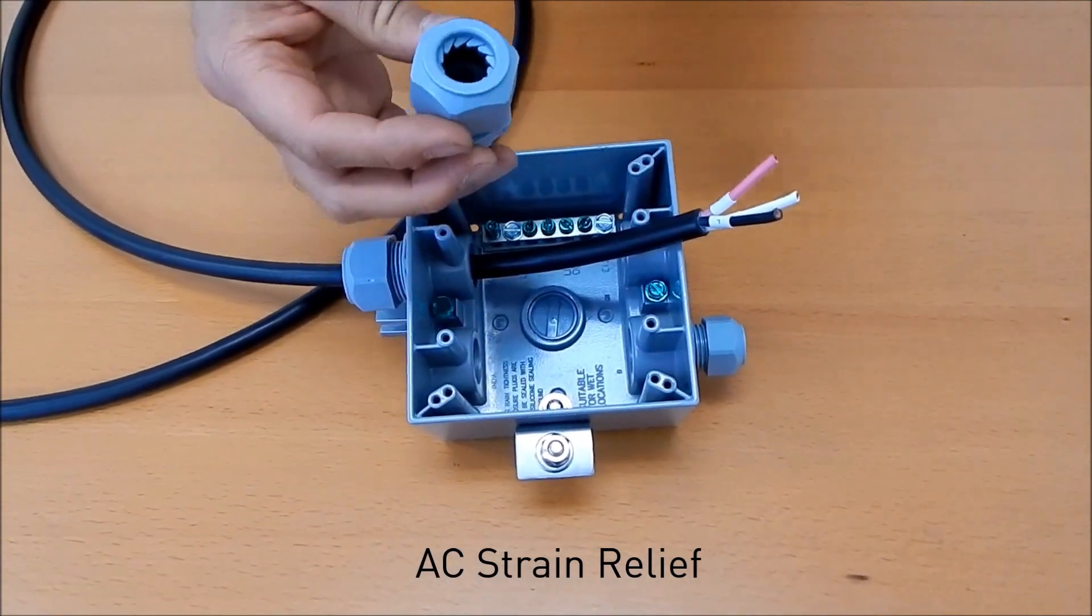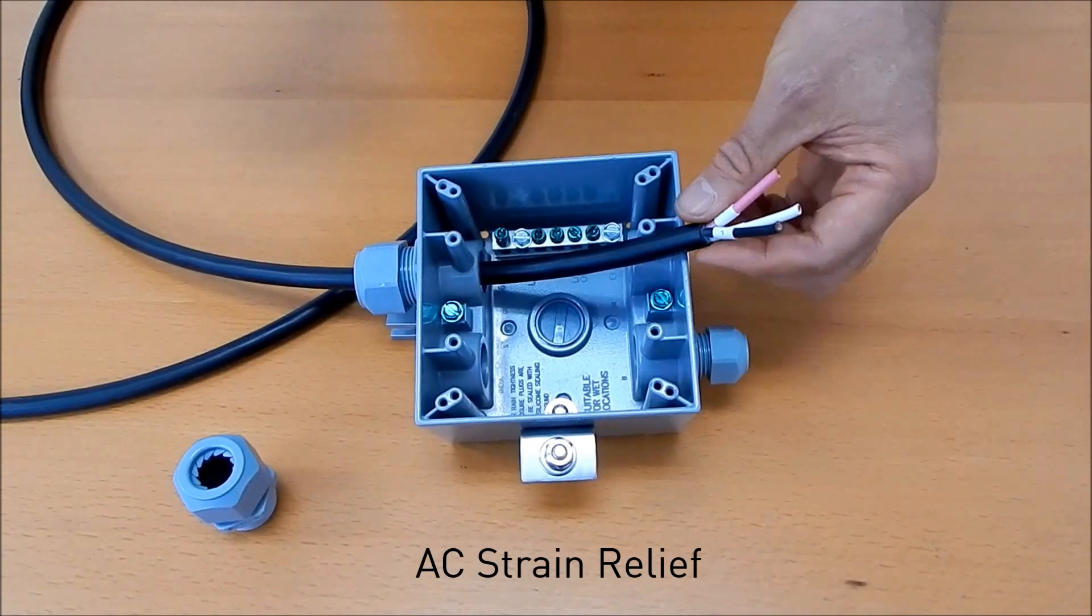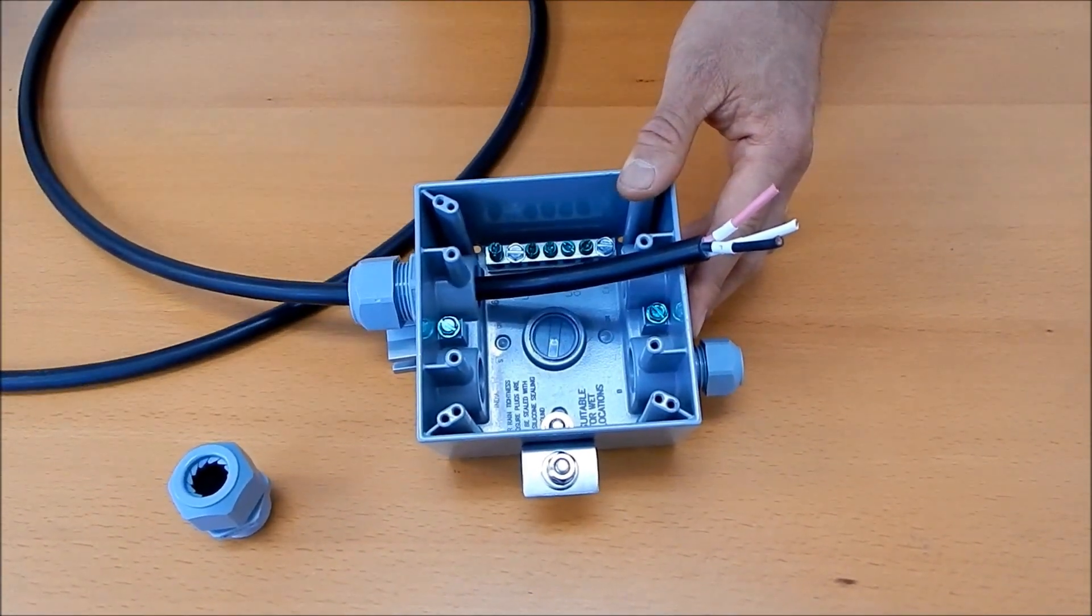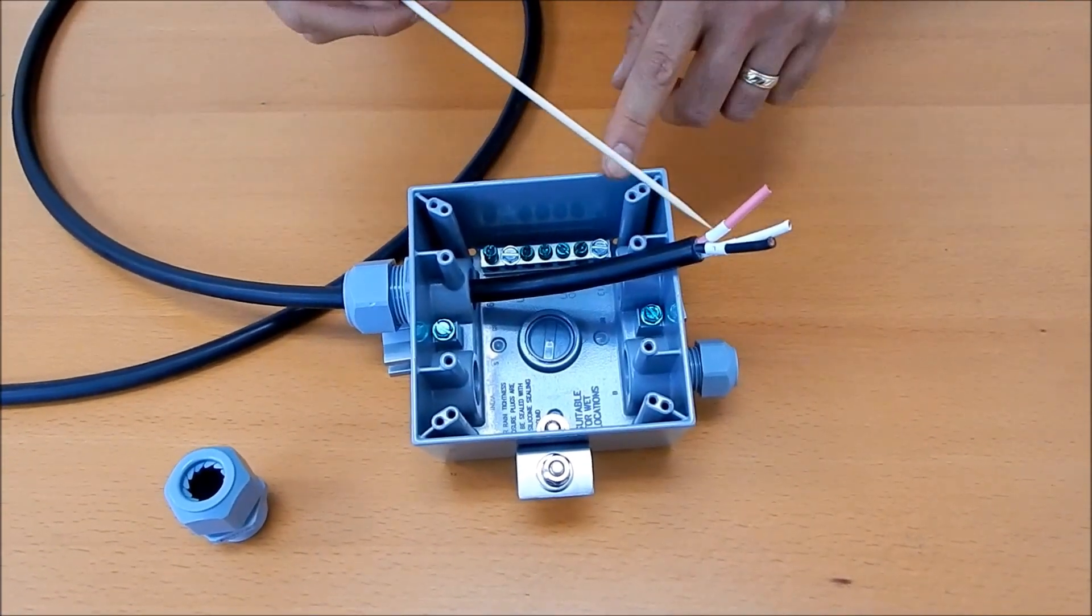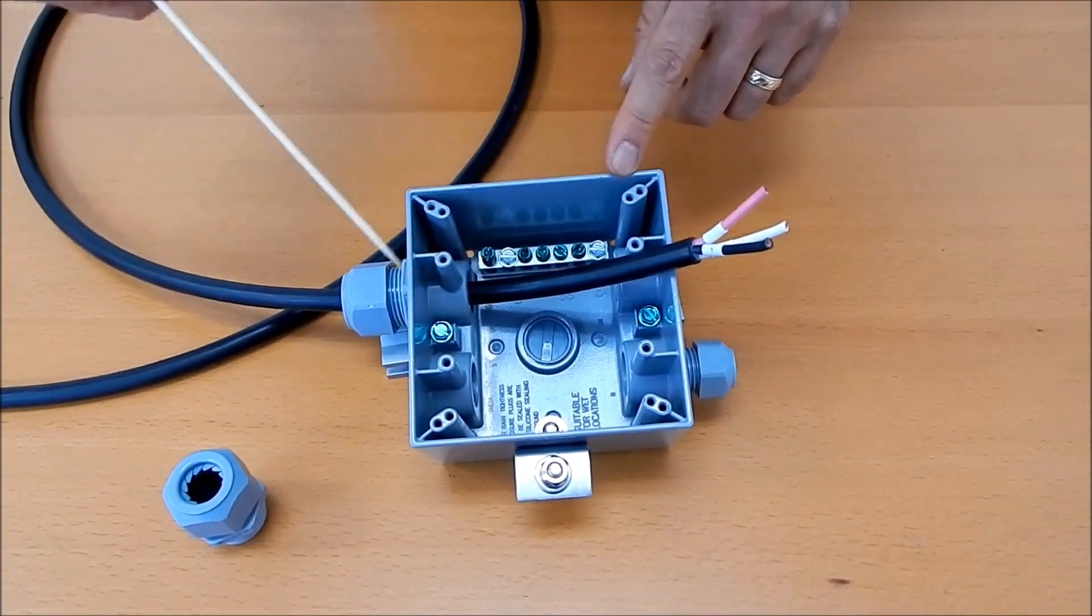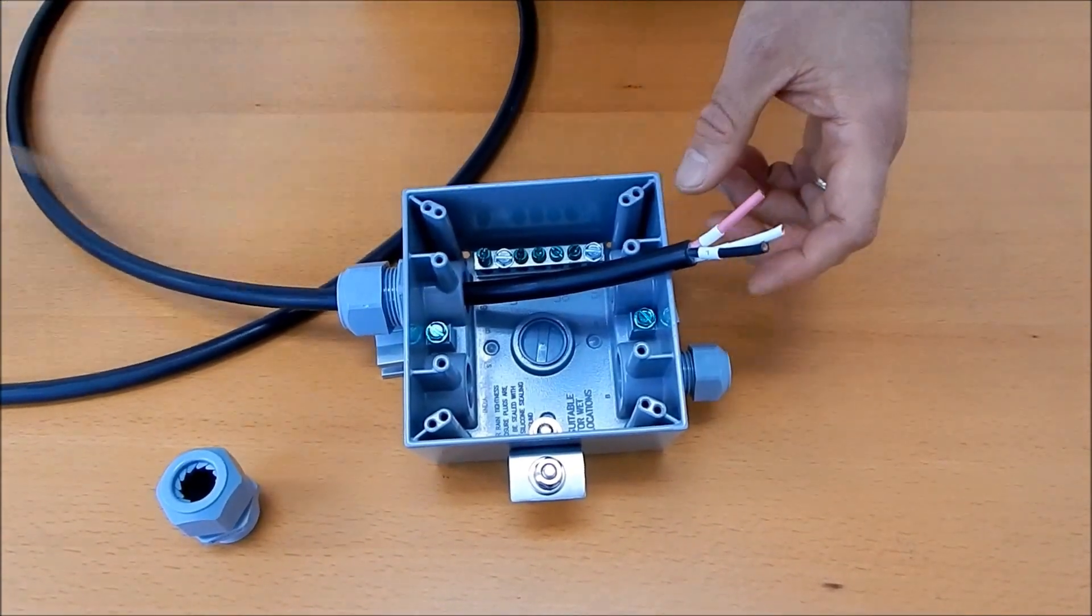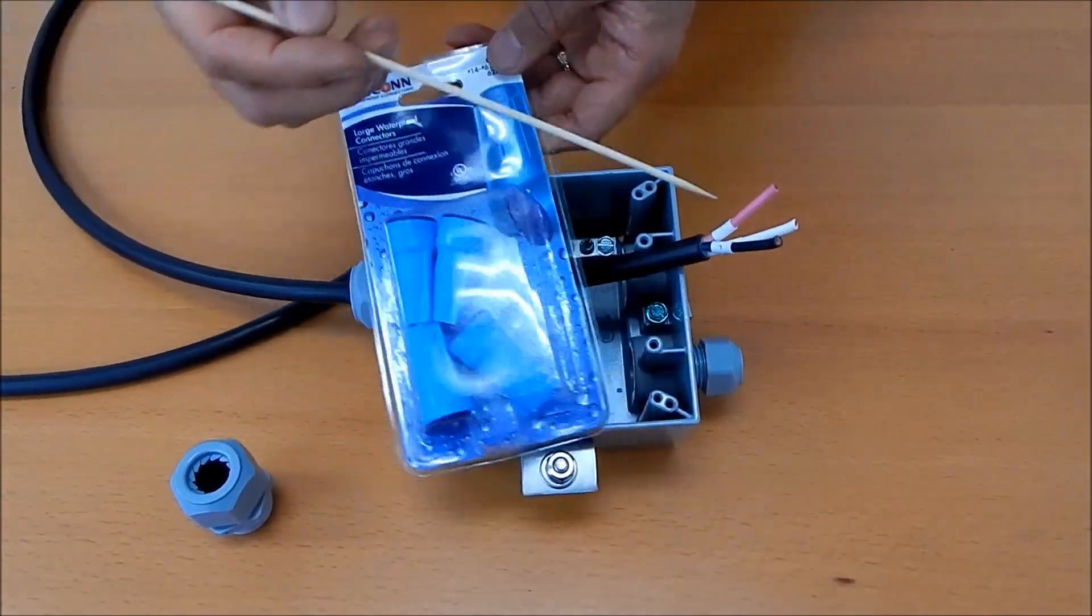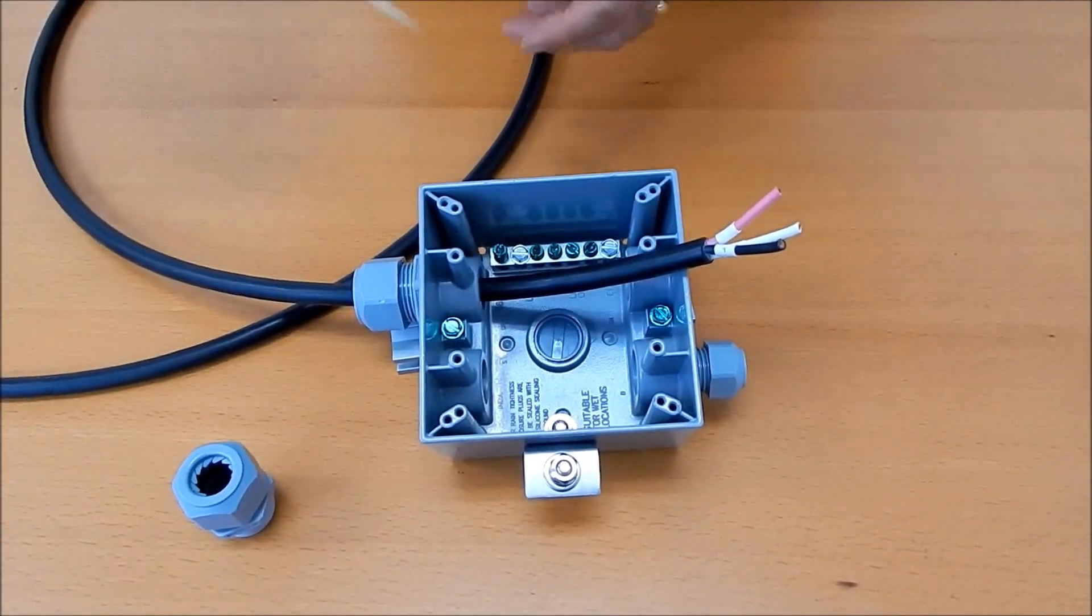Using this type of strain relief, you have it as a single hole, then it's designed for AC cable, and this is the type that you would use if you were using your daisy chain, and you're coming off of a string of micro-inverters. And so you've got AC coming off the roof, so you're going to have the black, the red, and the white. And so that will go through the strain relief, and then you'll use wire nuts to transition from this type of wire to the THWN-2 wire, and then that will continue off the roof.